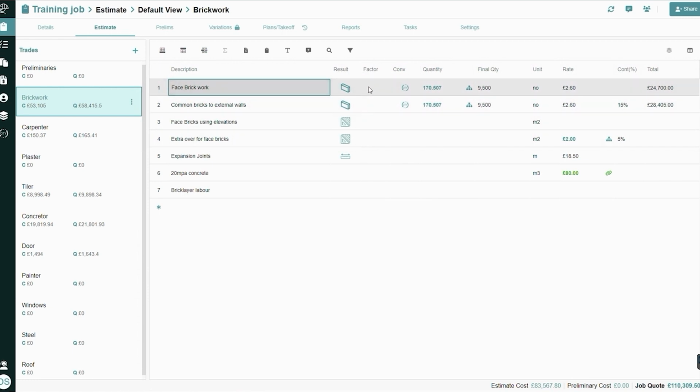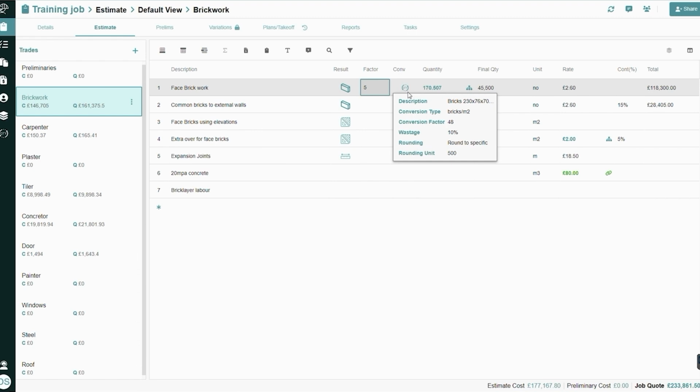You can also use the factor column, which just does multiplication. So for example, if I just want to multiply that by 5, you just put in a 5. Depending on the rounding on that, it's rounding up to every 500 because that's in my conversion, because I can only buy these bricks 500 at a go.